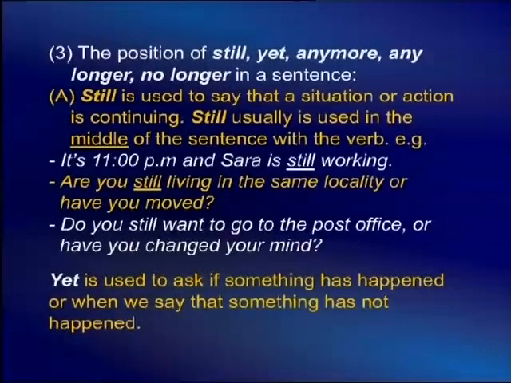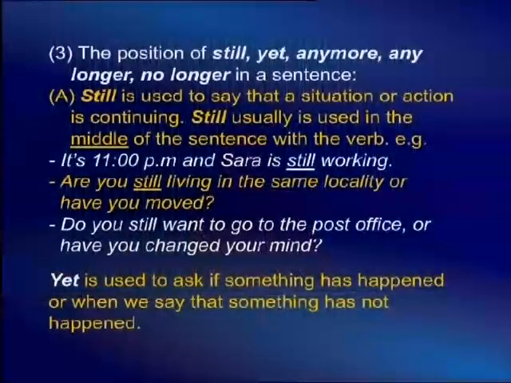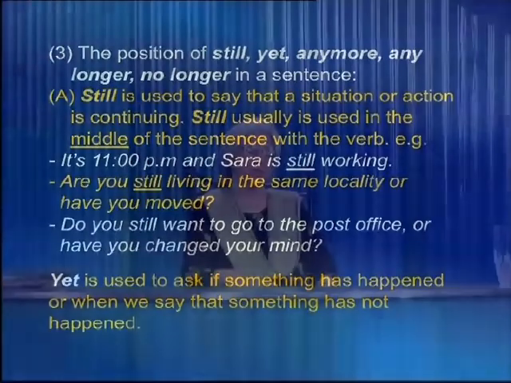Now, let us look at another group of words and their position in a sentence. The words are still, yet, anymore, any longer, no longer. Now, "still" is a very tricky word. The word "still" is used to say that a situation or action is continuing. "Still" is usually used in the middle of a sentence with the verb. Example: "It's 11 p.m. and Sarah is still working." Mind you, it comes in the middle. "Are you still living in the same neighborhood or locality, or have you moved?"